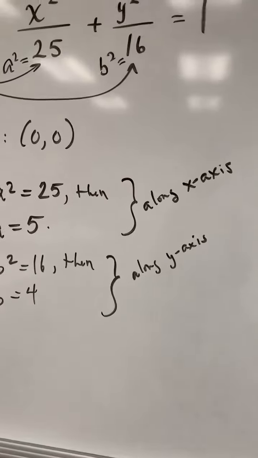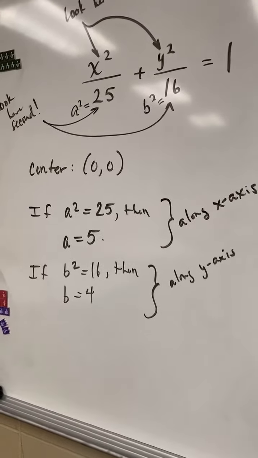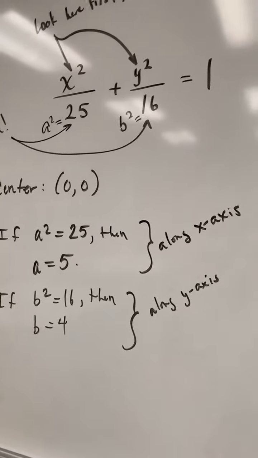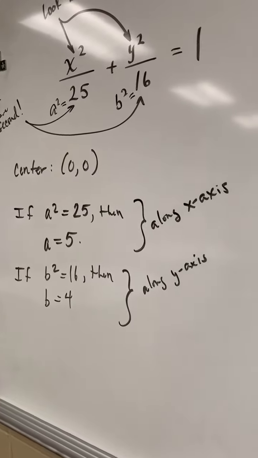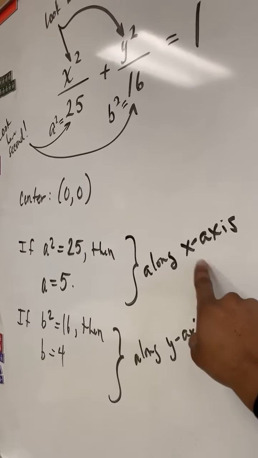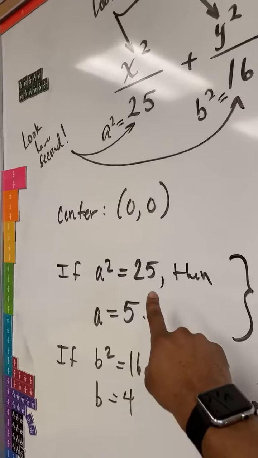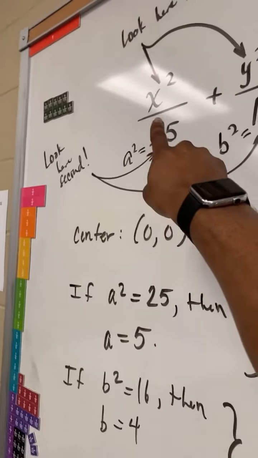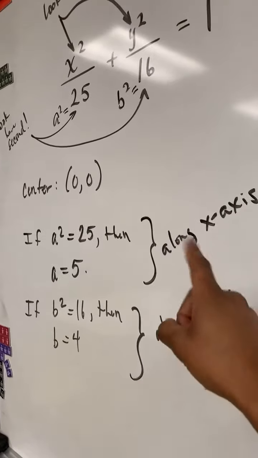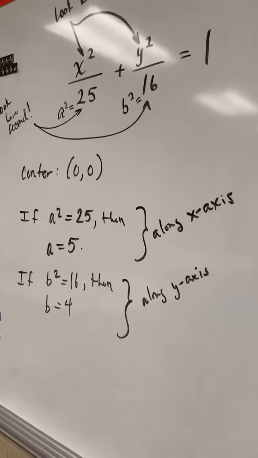Because once you hand your paper off and walk away, only your work can speak for you. You won't be able to speak up for yourself anymore. So you have to make sure you communicate properly so that when you walk away, this can speak for itself. So notice right here, I have an x-axis. It says a long x-axis. And the reason why I wrote that is because this number 25 is under my x value. So that's already letting me know I have a major axis, and my major axis is going to be side to side. So it's going to be short and fat, and it's not going to be tall and skinny.